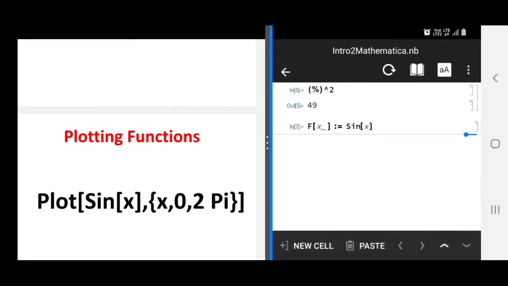So it has taken the value of the function now. Your function has been accepted by Mathematica. So now wherever you write f x, it will mean that you are writing sin x.